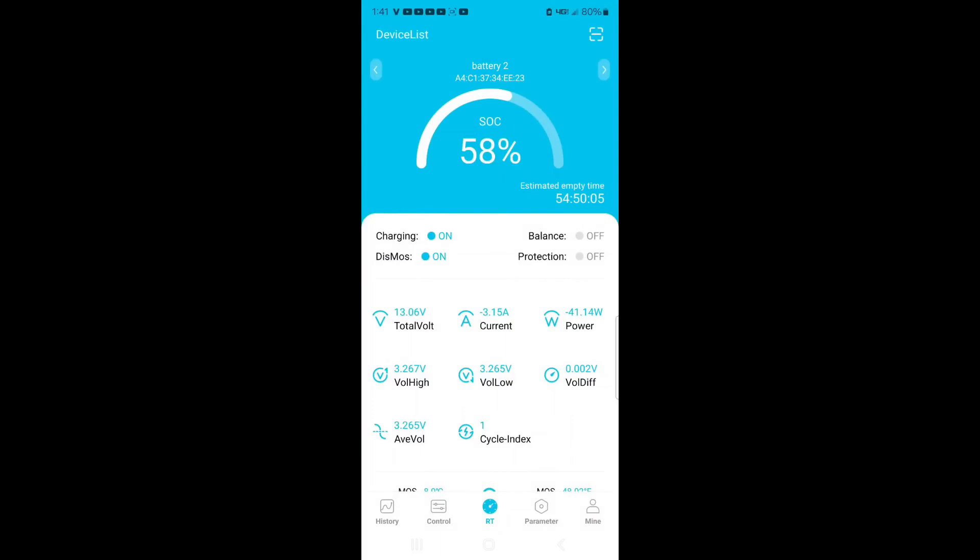We're doing our final check for this week. Battery number two is at a 58% state of charge and battery number one is at a 56% state of charge - let's call it 57% between the two of them. I started this on Friday, and today is Wednesday, so after five days, my system is actually running better than I expected. I expect to get well over 10 days of power out of these at this point.